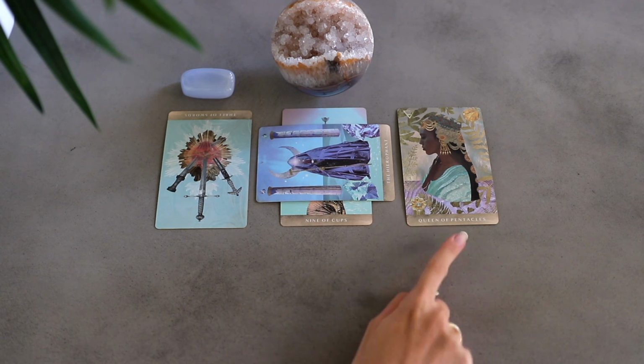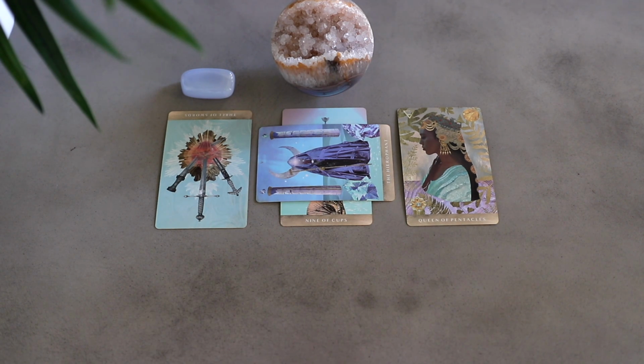The outcome that we have, though, being the Queen of Pentacles, is like being so sure of ourselves, being so solid in our own beliefs and knowing what's possible and setting a clear foundation for our dreams to grow in. All of a sudden our dreams start happening and start growing. But first it comes with a very solid belief of, I am going to do this and this is going to happen, and solidifying yourself and being very sure of yourself and being able to go after it while also taking care of everything else around you.